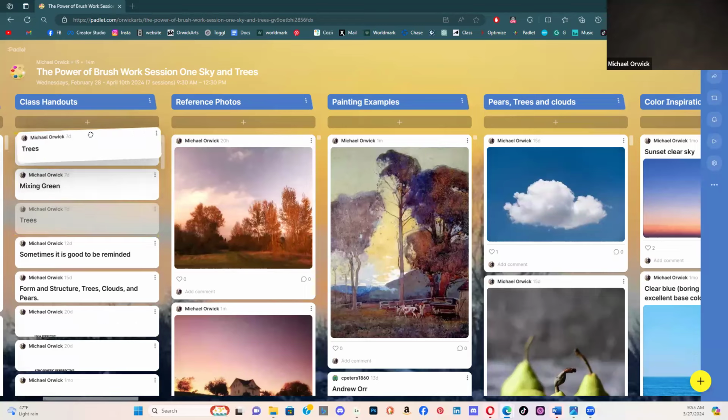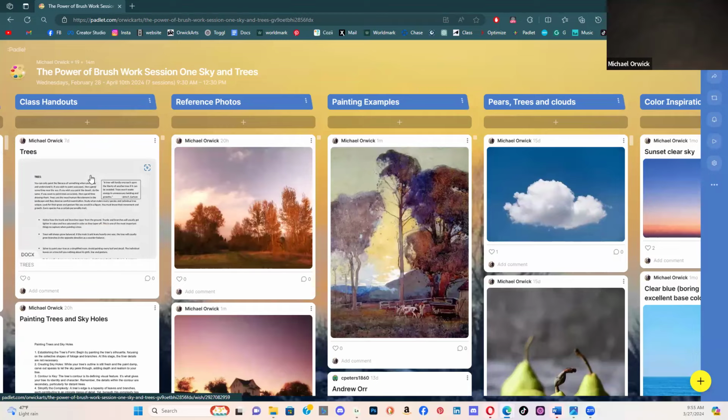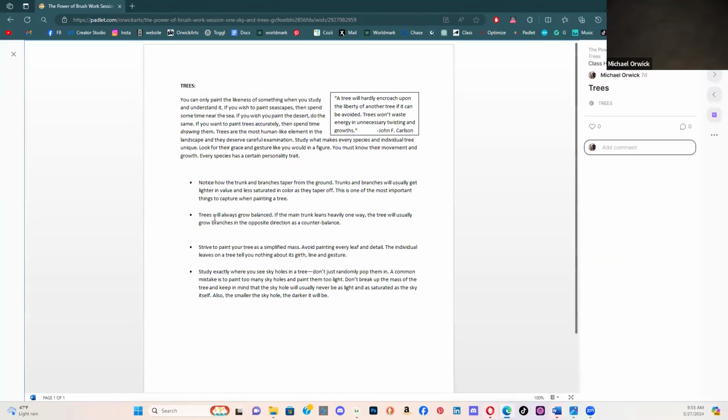So this is from when Anton Pavlenko and I taught a class together. This is just some good basic information on painting trees. One of the two most important parts about this is that trees strive to be balanced. Even when I'm painting these really kind of bonsai style coastal trees that I like painting lately, you'll notice that even if the tree is really twisting and turning and being pushed by the wind, it will try to counterbalance itself with its branches or its canopy. So constantly look for the counterbalance in odd shaped trees.